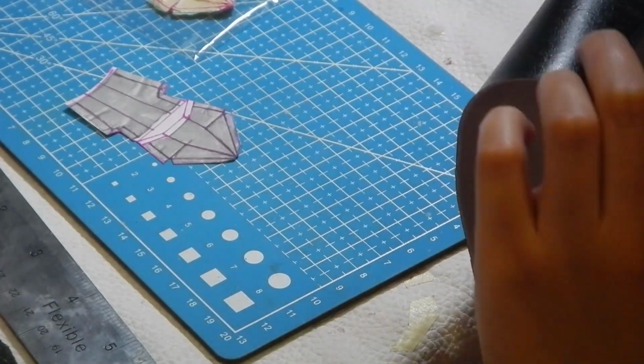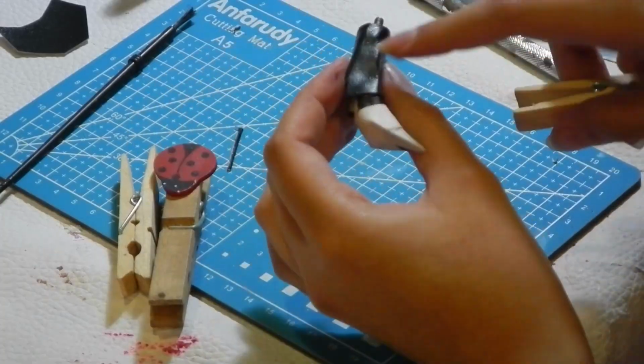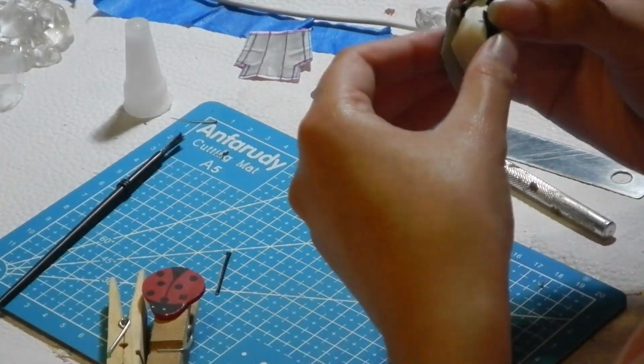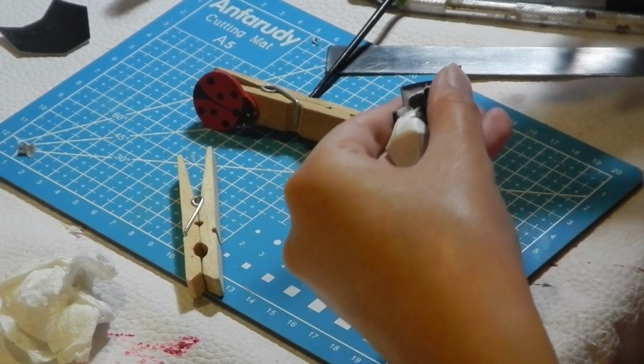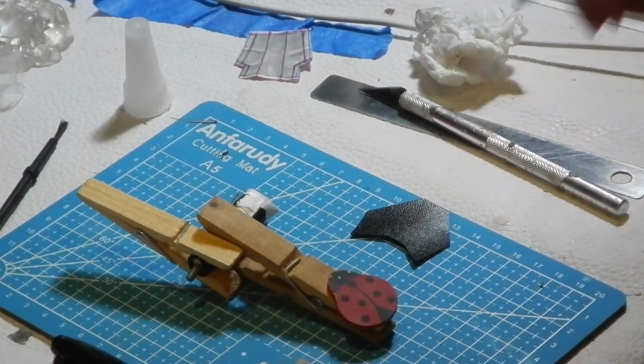I made a 2-piece pattern for the shoes and began cutting the faux leather. I folded all the pieces where it was needed and put them on the top of the feet to see how they looked. Once I saw the pattern work, I put a little bit of super glue on the pieces and I used cloth pins to hold the shoes while it dried.